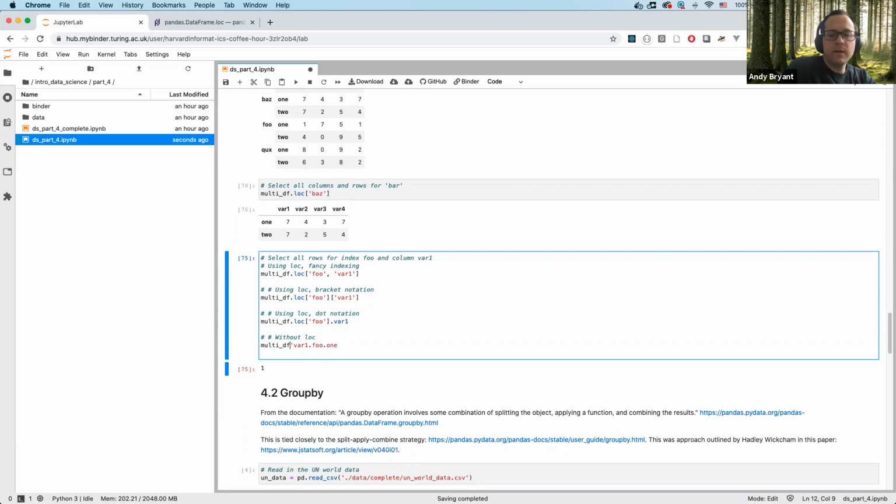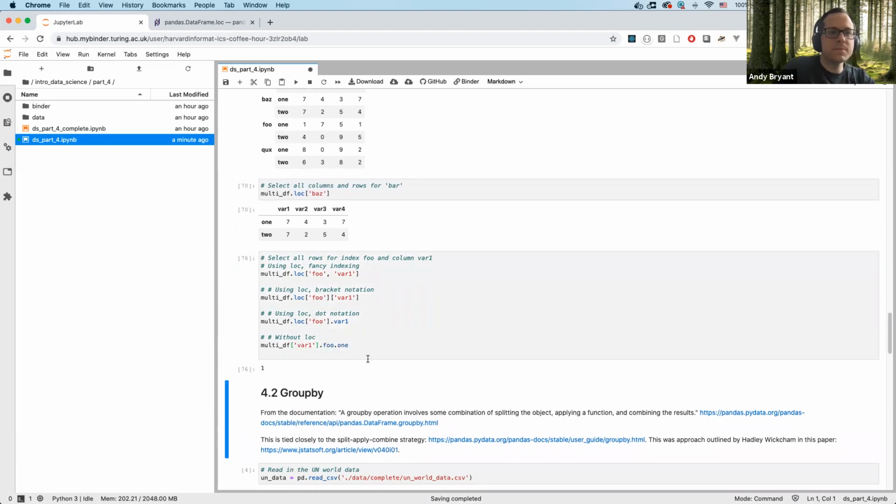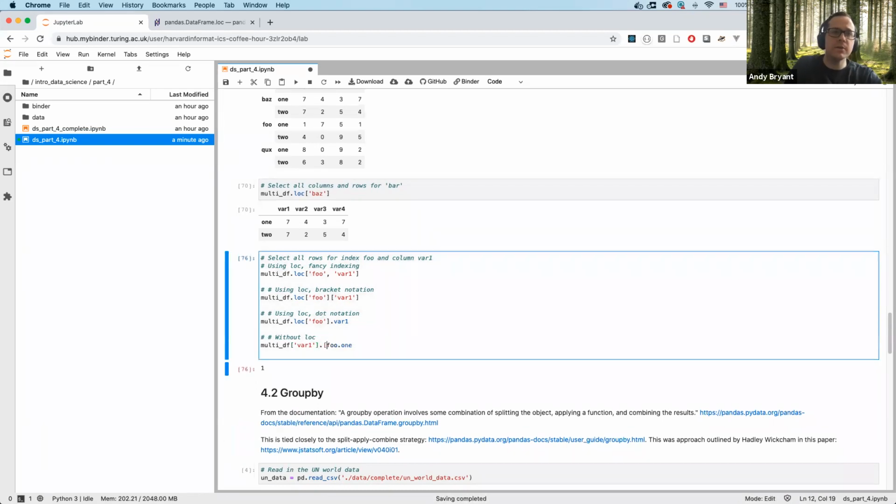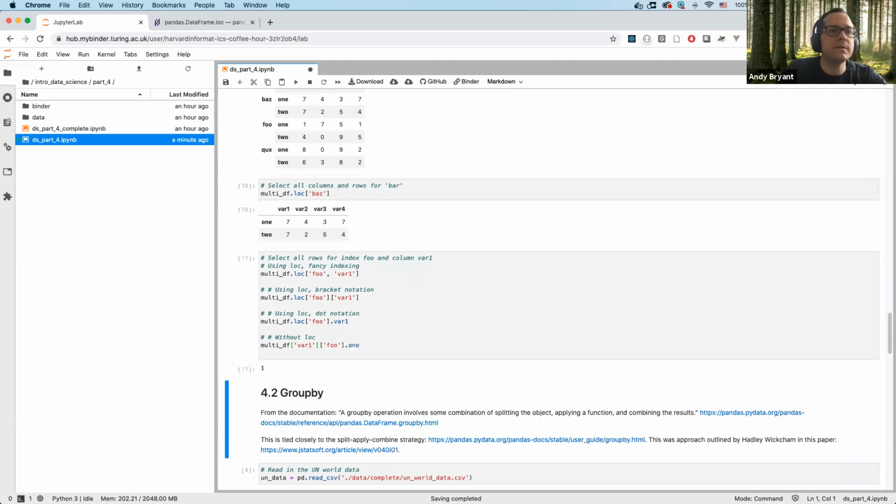We talked a little bit last week about the differences between doing bracket notation or dot notation. Again, this is up to you. I prefer bracket notation, generally speaking, but that's going to be a personal preference in a lot of ways. The reason I'm showing all of this is basically to say you're going to see a lot of different ways that data is accessed in pandas. And so it's good to just be familiar with the flexibility of the syntax. Any questions about that?